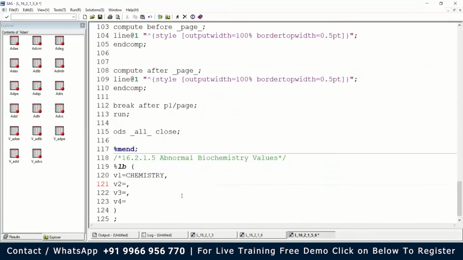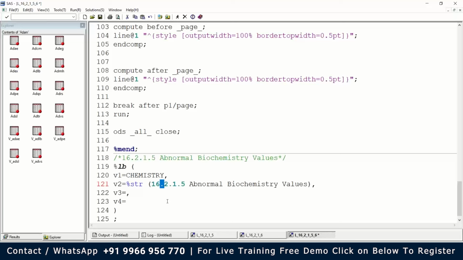Okay. So instead of passing this directly, because it contains some special character, if you pass this information directly it will give an error message. That is why, to mask the special character in the macro variable, we use the function called %str. If you apply it directly, the special character will give trouble and the macro won't execute.